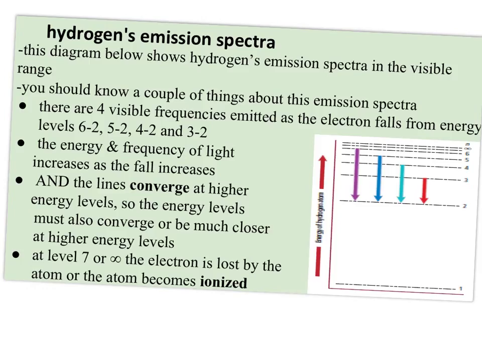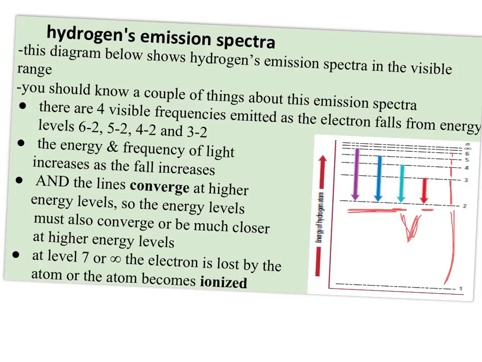But the other thing you should realize is notice how the lines converge. You see what a big step there is between energy level 2 and 3, or especially if you look between energy level 1 and 2. This difference in energy gets smaller and smaller as you move out to energy level 6. Okay, so we say the lines converge at higher energy levels. That's why we go from fairly low energy red, we totally skip the orange and yellow part of the spectrum and go all the way to between the green and blue, to this turquoise, then blue, then violet. So these 3 wavelengths are very close together as compared to the difference in wavelength between these first 2 here.